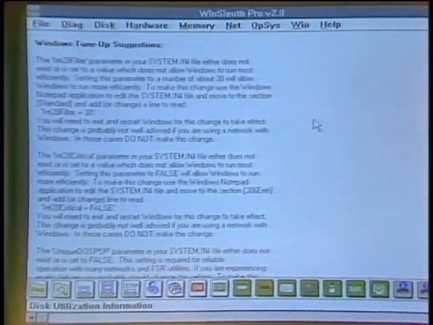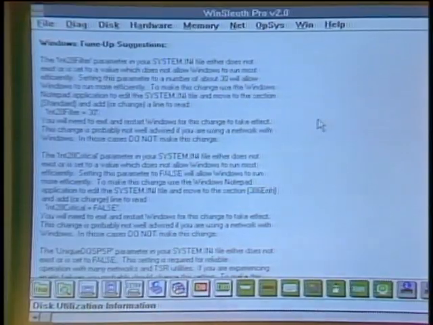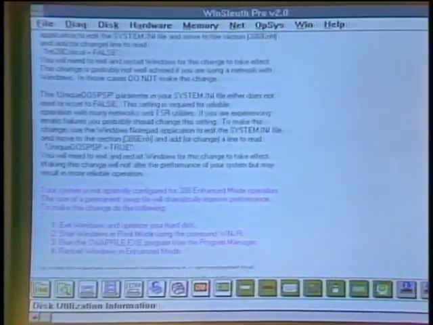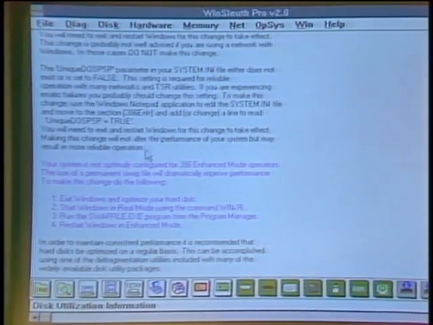And can you sort of use WinSleuth to fine-tune your installation of Windows, to maximize it? Tune-up is a function that users tend to think of as coming from the DOS environment. Now with 3.1 coming out, there's millions of new users coming into the fold. Users think that they can load the program just like they can DOS. Well, again, it's not a perfect world. If you run tune-up afterwards, it makes recommendations as to what is wrong with your system. You can take those recommendations and reconfigure the system properly, and it tells you what to do.